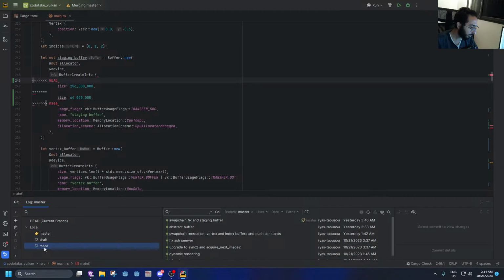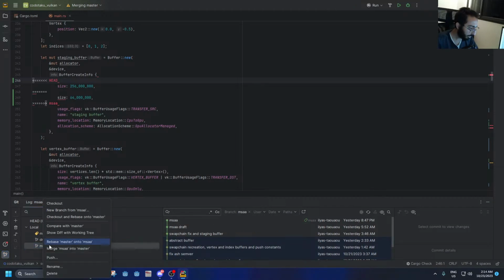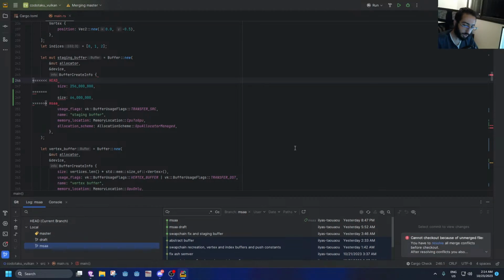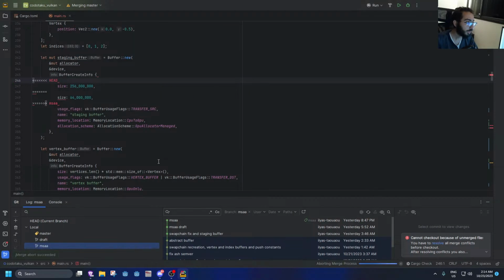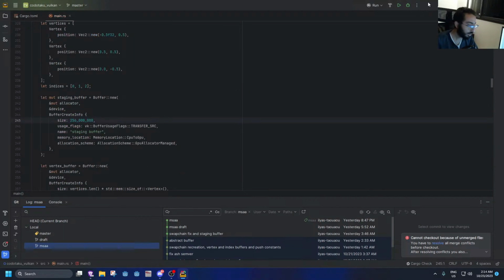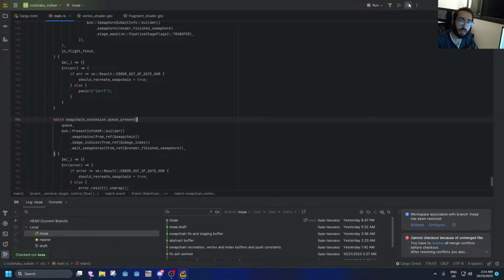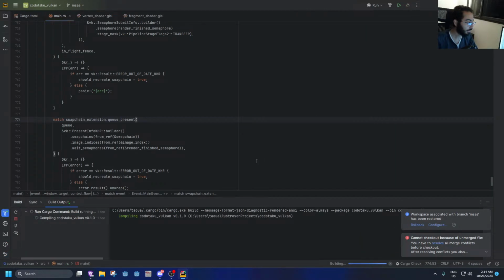So git MSAA, I just created another branch. Let me make sure I'm in the right branch. Cannot check out because of merged files. What? Oh, I see what's happening there. Okay, let's go to MSAA.